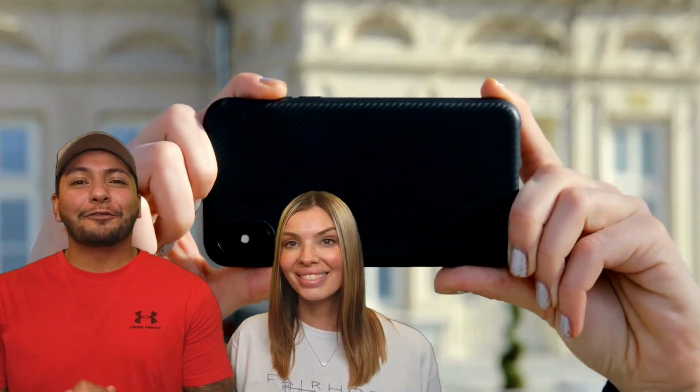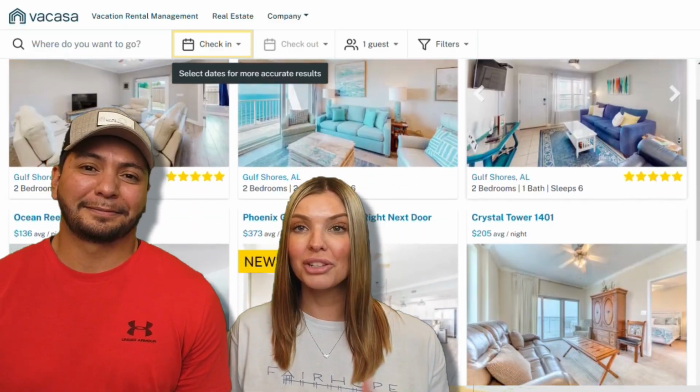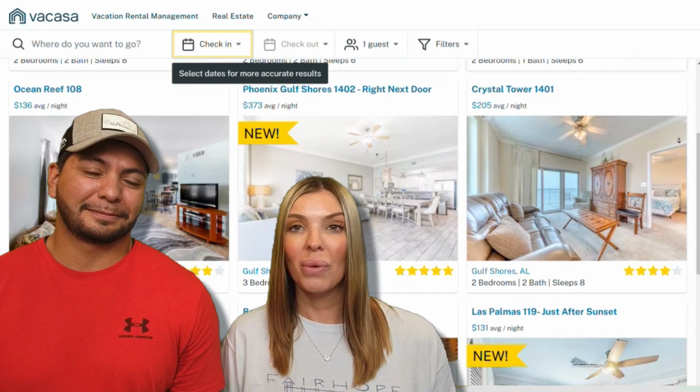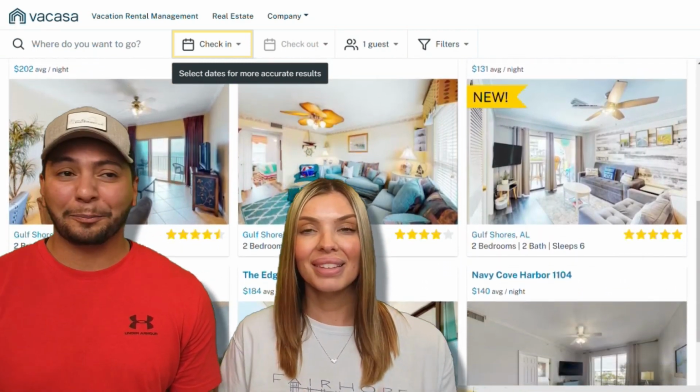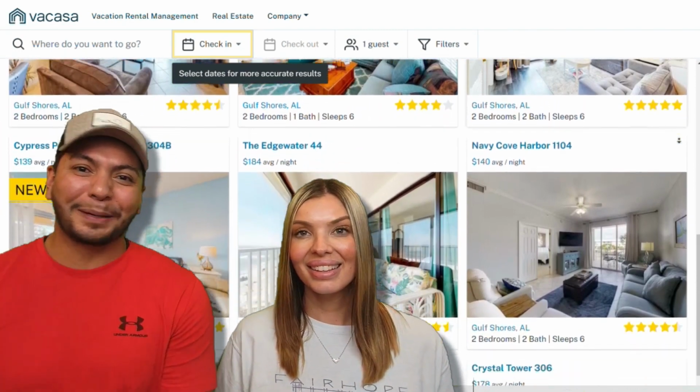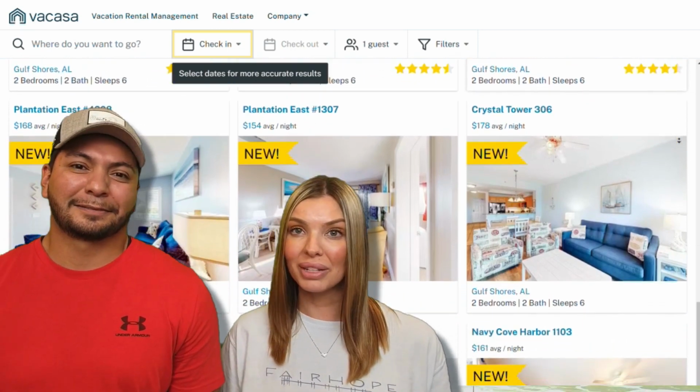And for the love of all that is holy, please do not take pictures with your cell phone. These are not professional pictures. Pay for professional photography. Cell phone photos look very unprofessional. This is your business we're talking about, so treat it like one. I'm way more interested in a property that showcases itself in a way that looks professional. They just look better. They market. They aren't blurry. They're not vertical pictures. It's a positive reflection of the owner of the property. I tend to scroll right past rentals that have ugly photos.